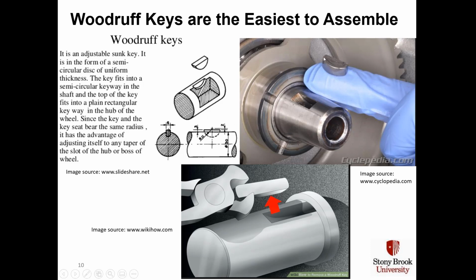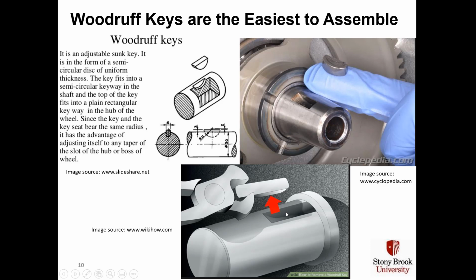Here's the Woodruff key, so there's your arc on the bottom and your flat on the top. And there's your keyseat, which has an arc in it in one dimension and a square cross section across the other dimension. And the nice thing about Woodruff keys is that once this person places the key in that hole, it'll basically move to center itself. Now you can either do it with your finger or you can take a wrench and install it.